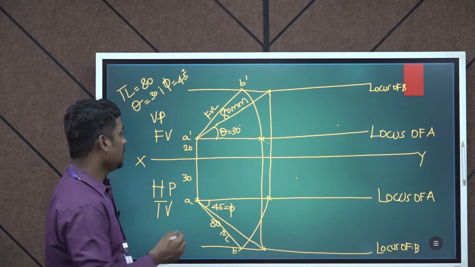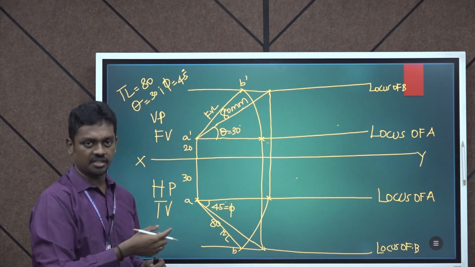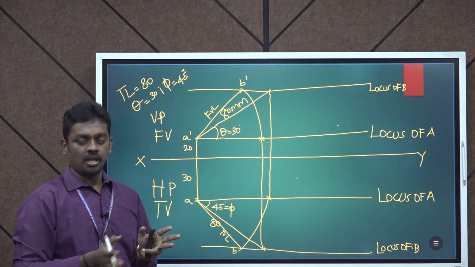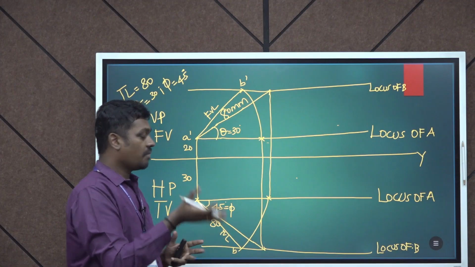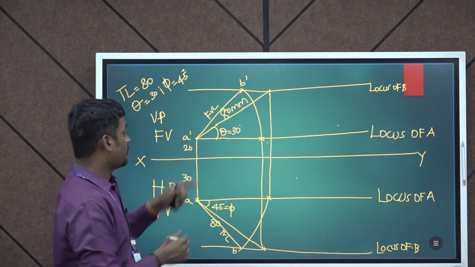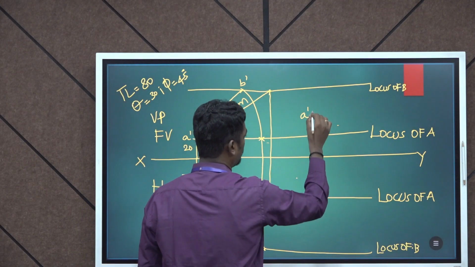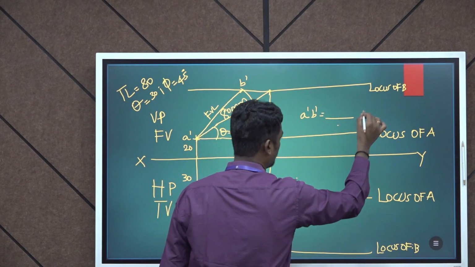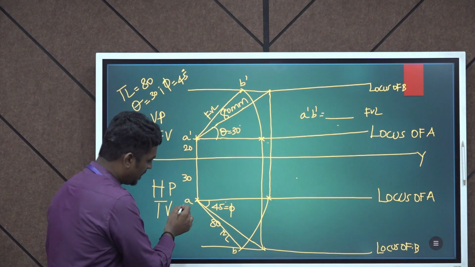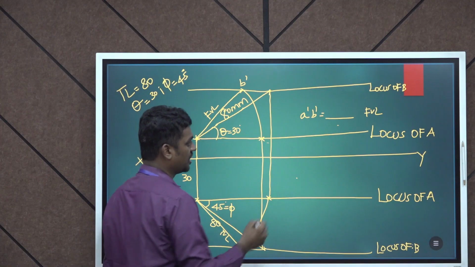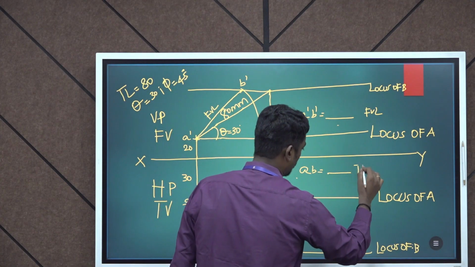So, I have to find out the apparent length, just measure the distance of this particular line. Whenever we are drawing this with appropriate scales and protractors and the design instruments we require, after drawing those things, if you measure the exact length from A to B dash, we will be having our front view length. Similarly, if you measure the distance from A to B, that will be called as the top view length.